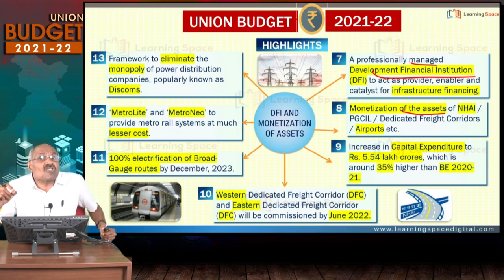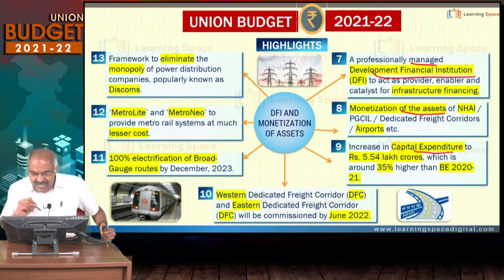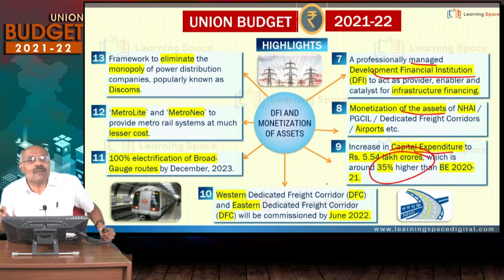And ports, a lot of area is there. How to get maximum revenue out of it? Railway stations, they can be commercially exploited. We can get more revenue out of those stations, right? Then increase in the capital expenditure. India, as I have already told you at the beginning, is planning to increase capital expenditure on its own also, and 5.54 lakh crores capital expenditure, and that is 35% higher in comparison to budget estimates of 2021.